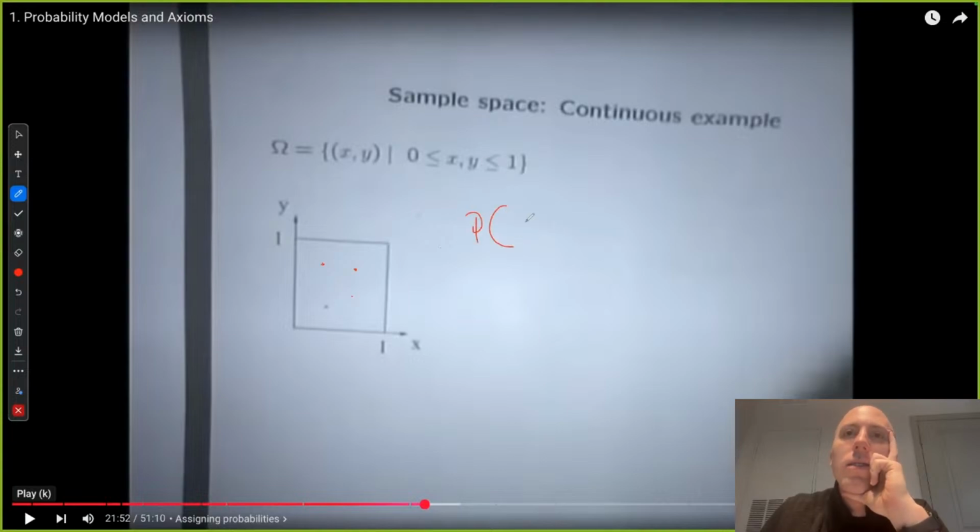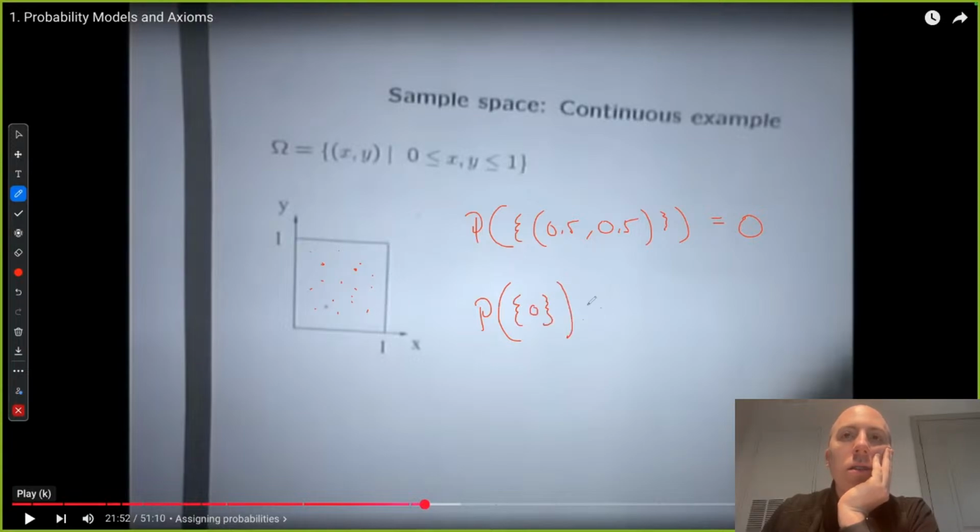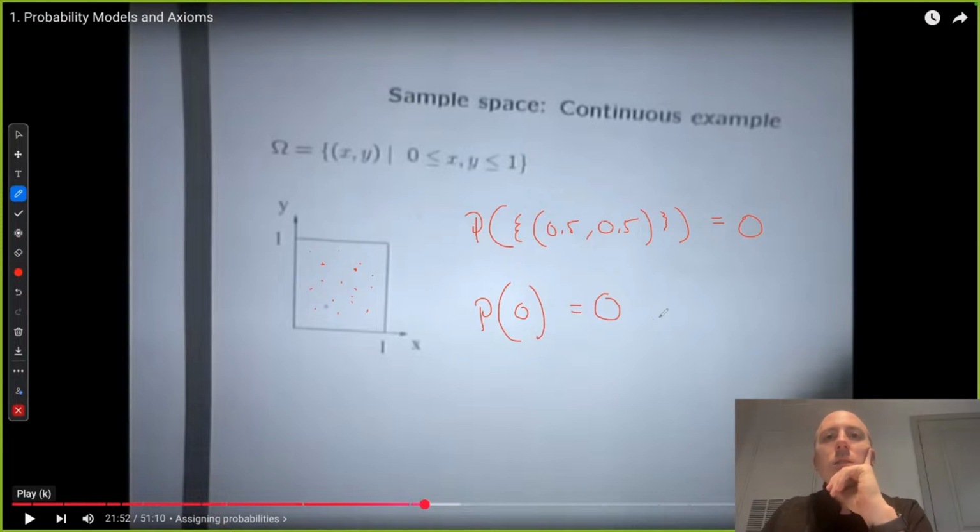Like for any point here, this is going to be 0. So you're just going to go through, hand wave and say enumerate all the points. And basically you've just got the probability of every outcome is equal to 0, where outcome is a member of the sample space.